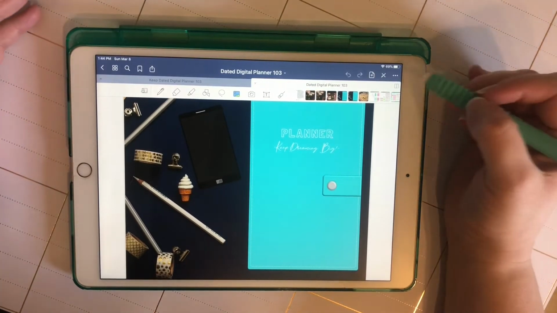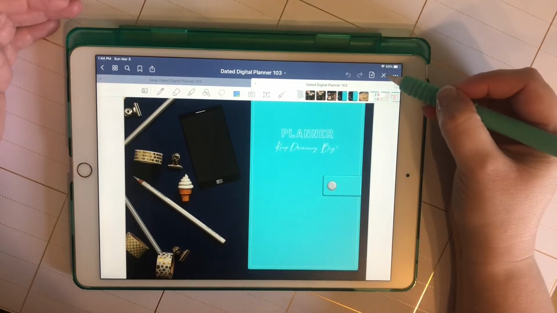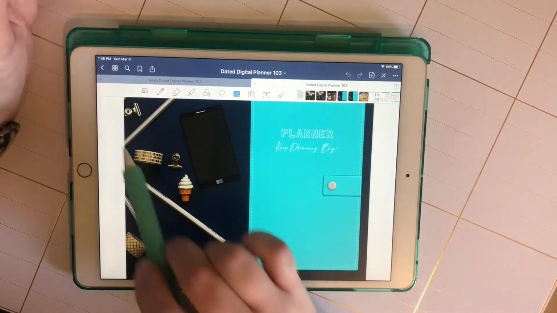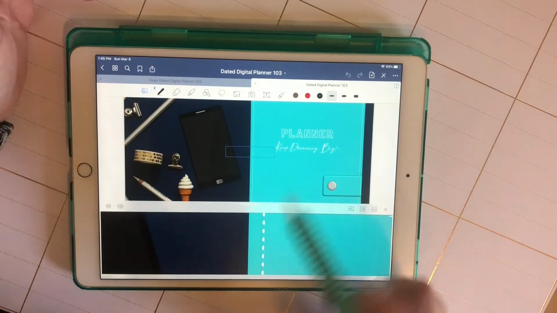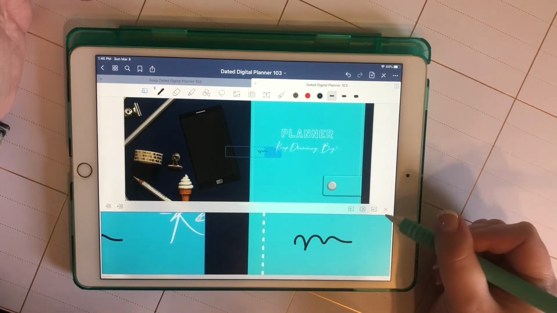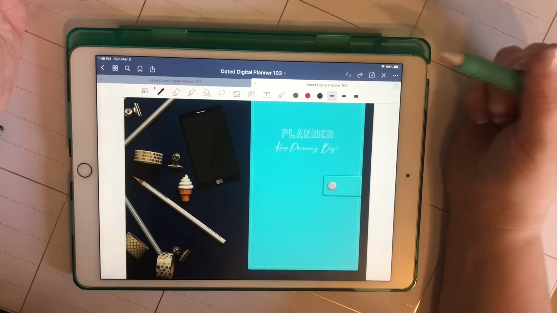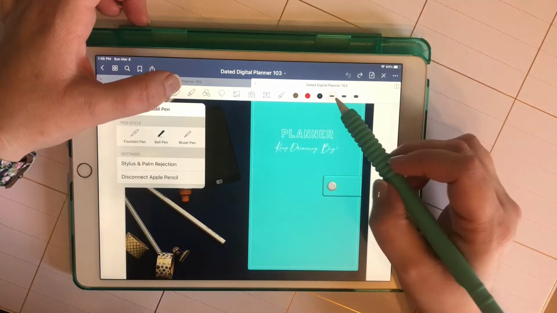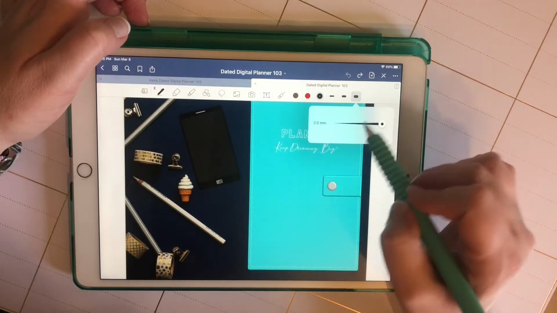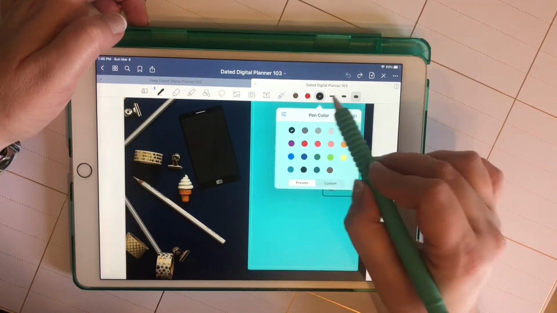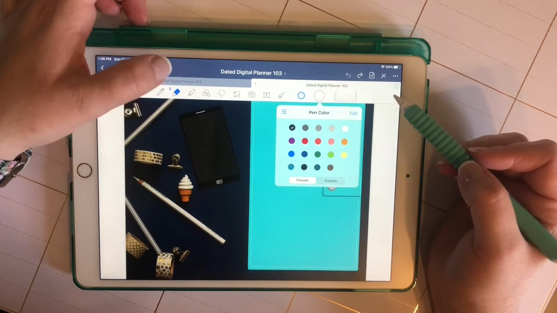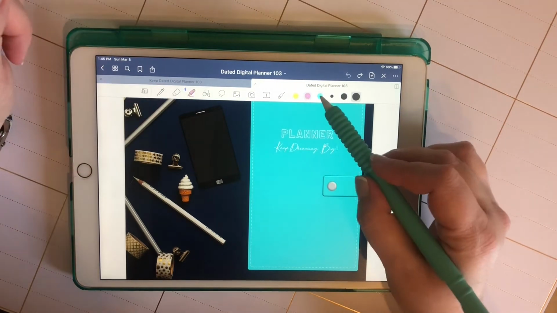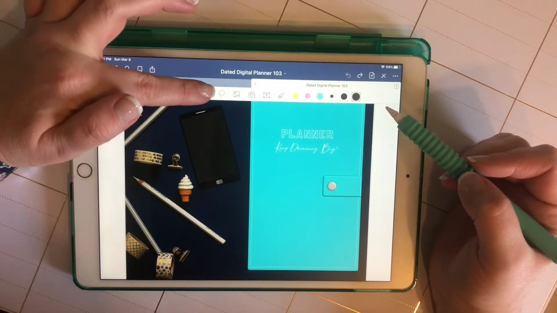So if you're not seeing all these tools, you need to click this little pin with a line that hides and shows your tools. This right here is if you want to zoom in and do some writing, you can do that. Here is your pen tool, and you can choose what kind of pen you want. You also can choose what size that you want, how big you want to make it, the colors. Here's your eraser. You can also make it whatever size that you need. This is a highlighter. You can change the colors and also change the size.